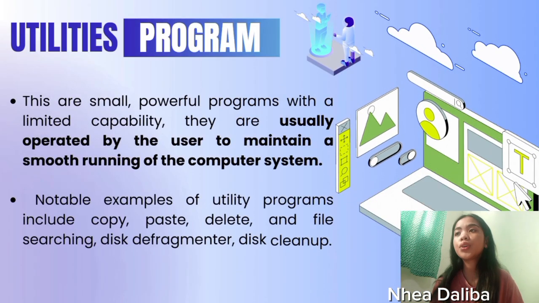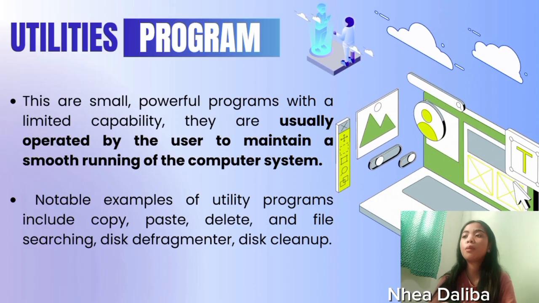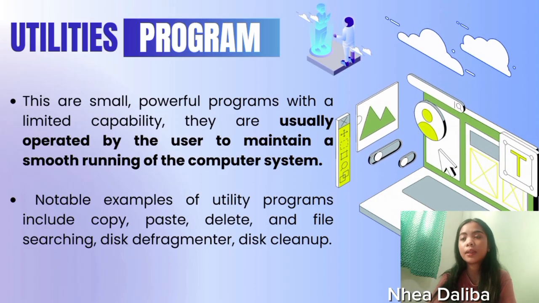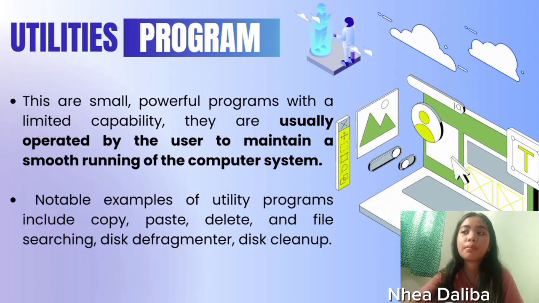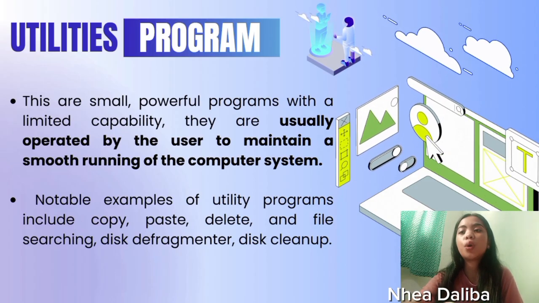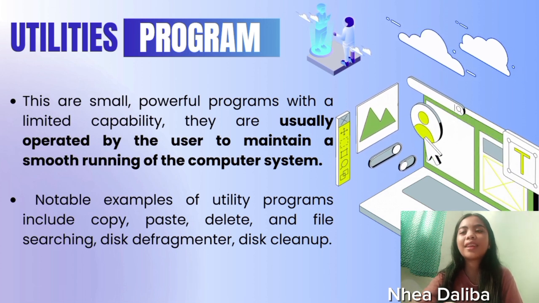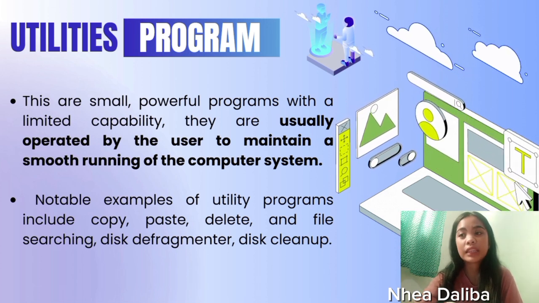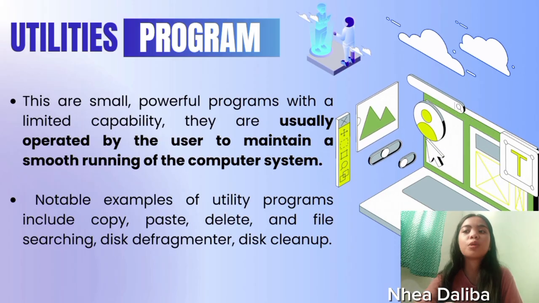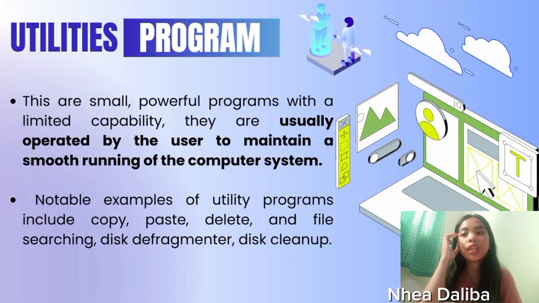So next is the utilities program. Utility programs are small, powerful programs with limited capability. They are usually operated by the users to maintain smooth running of the computer. Nasa computer din siya. Syempre, operating system. It performs specific tasks like managing files, optimizing performance, fixing issues, or assuring security.